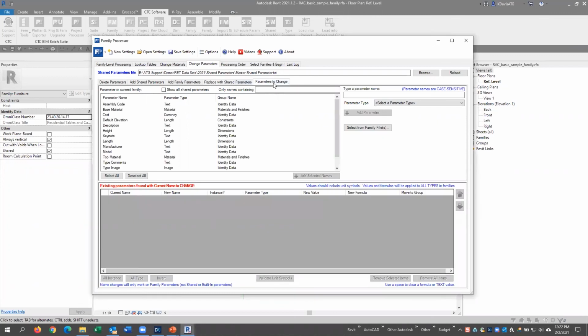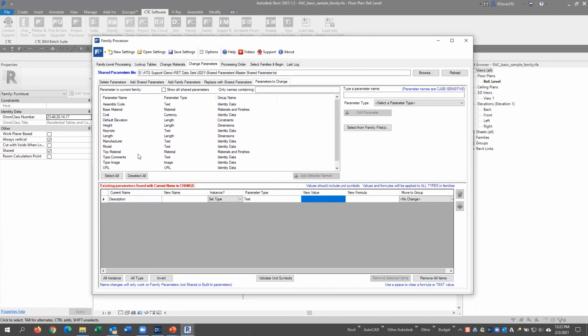And then parameters to change is where you can select a parameter that you want to see, and then go through and say, find this parameter in all my families and then change its values to this. So regardless if it's a shared parameter or a family parameter, just run through, take the parameter and do something with it, such as change its value to something else.